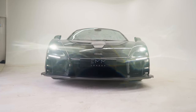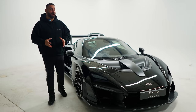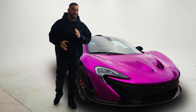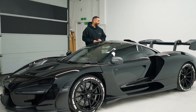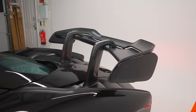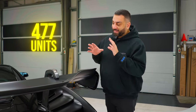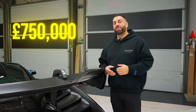So a few stats on this car. Firstly, it's named after the great Ayrton Senna. It's also completely petrol, unlike its predecessor the McLaren P1 which was hybrid. So this is largely based on the McLaren 720S, however this one is on steroids. Look at that spoiler. There's only 500 of these bad boys ever made and the price starts around £750,000.